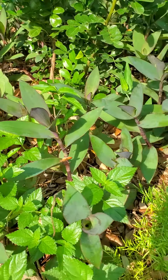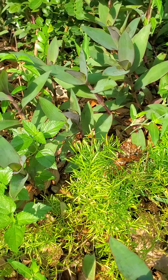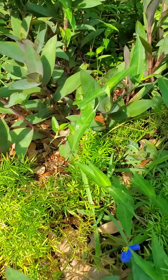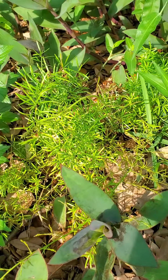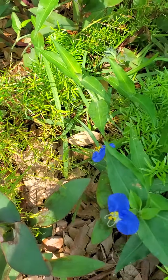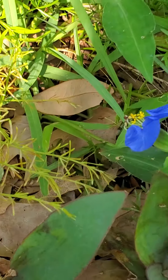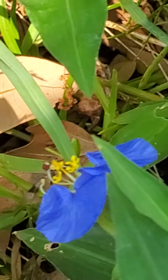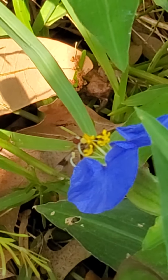Good morning. This is Wizzy Brown with Texas A&M AgriLife Extension Service and we are on our backyard bug hunt. This one's going to be kind of difficult to see because the insect is moving around. If you look down by the Tradescantia, there is a hoverfly. Oh, it finally landed. There's a hoverfly down there getting some nectar from the plant itself.